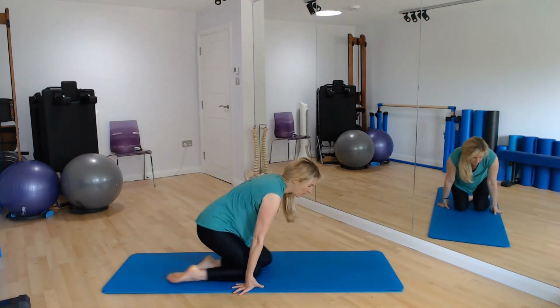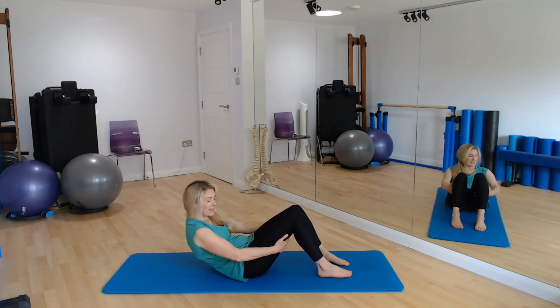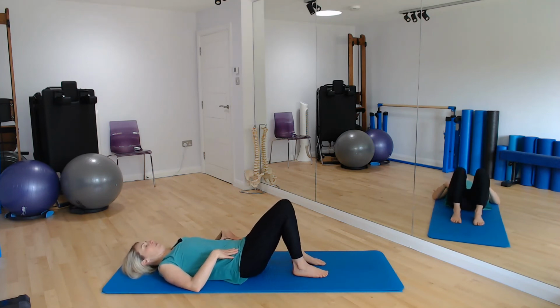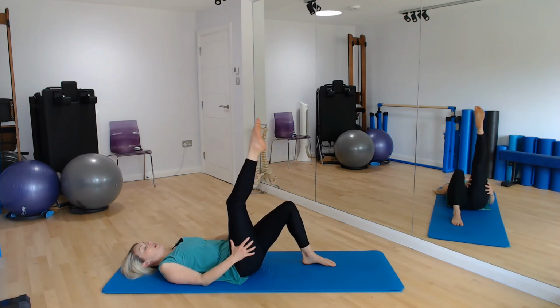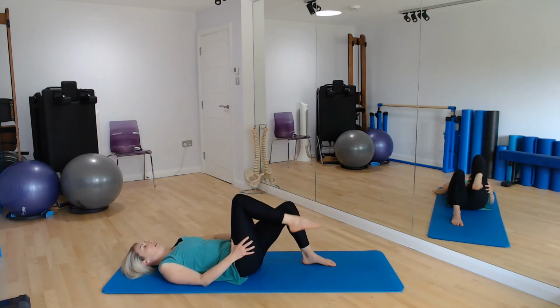And we bring ourselves back round into our relaxation position. Okay, just easing the spine back down onto the mat. Lying down, neutral spine, legs parallel and hip width apart, arms by your side. I want you to bring one knee up and into your single knee fold here and straighten that leg up towards the ceiling. And then you're going to bend that knee fully back in, and then we're going to straighten it back up again. Good, and bend.